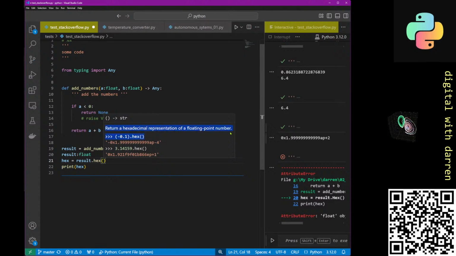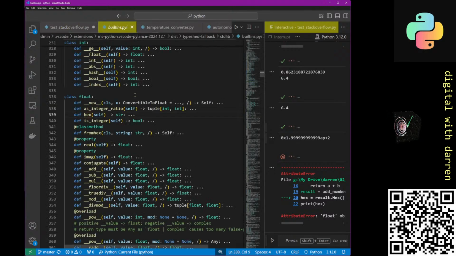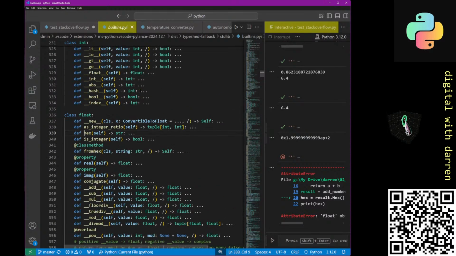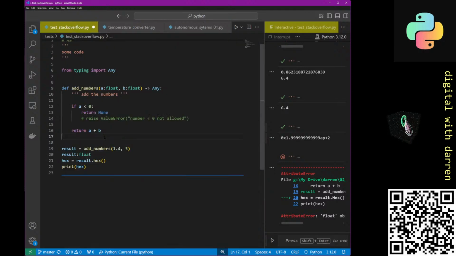So it recognizes exactly what this method is. And I can go and look at this method as well. So go to def. And I can see somewhere in the code base where the definition of hex is. Oh, there it is, right here. It's a C core module thing. This is what the string with the triple ellipses means. So it's part of the built-in methods in Python. But that's basically it. So I know exactly what it is. I know what my types are at all points in time.